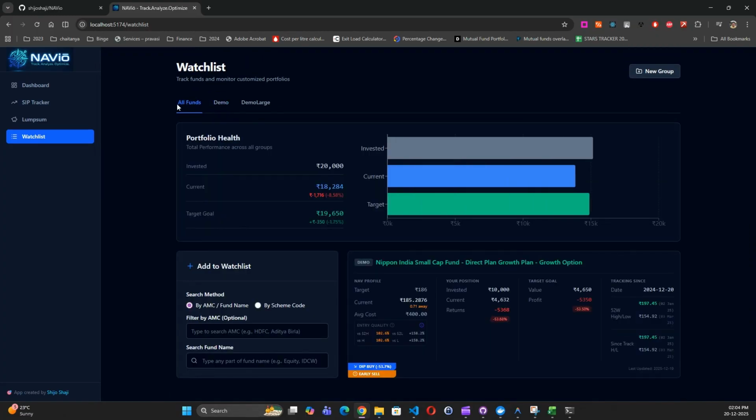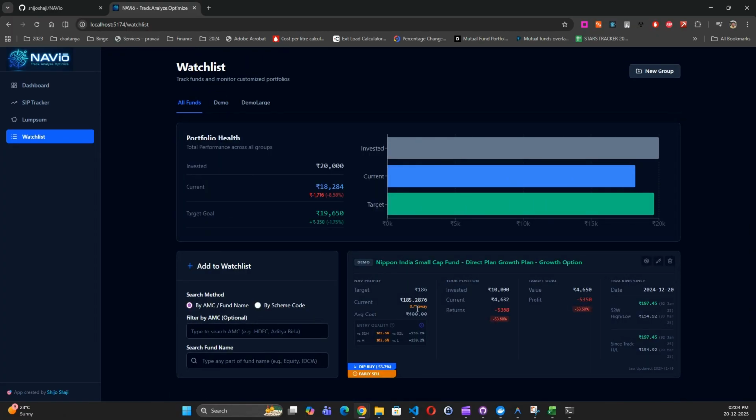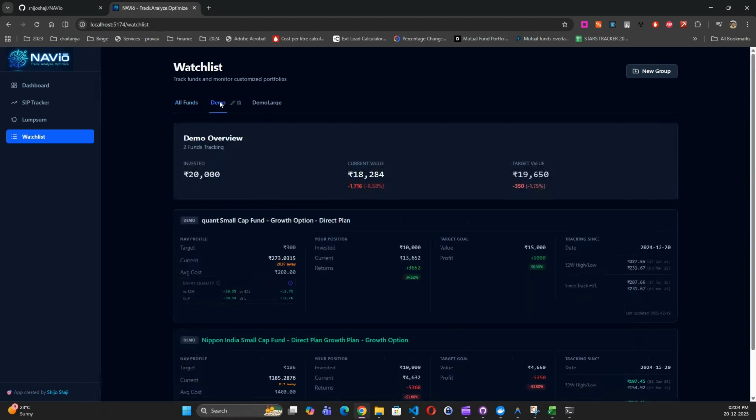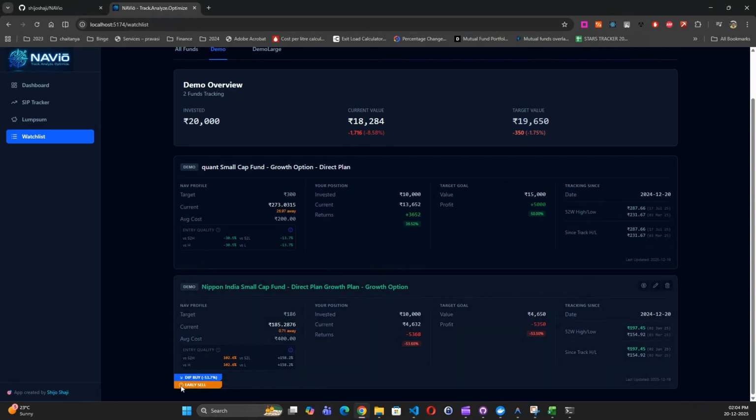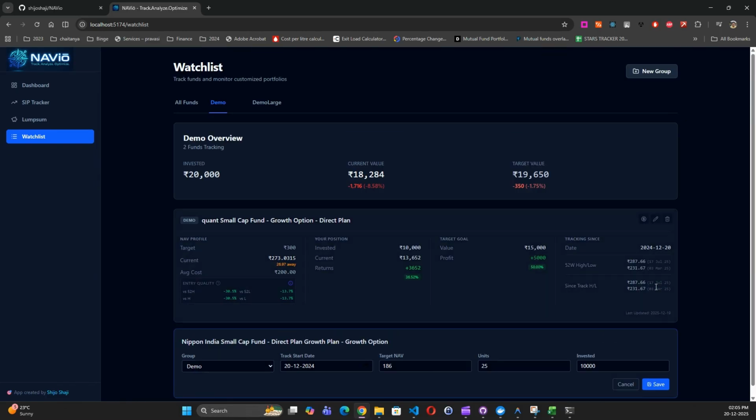And if you go to all funds, you see, in all funds also, it's basically because of the banner of early sell. Okay, now what is this early sell and dip buy? Early sell is something like, your target is achieved. You would have kept a target, it is achieved. So it's not exactly, it's close to 186, but it is not 186, so you can decide whether to early sell or not. Now let's edit this and make it as 185.